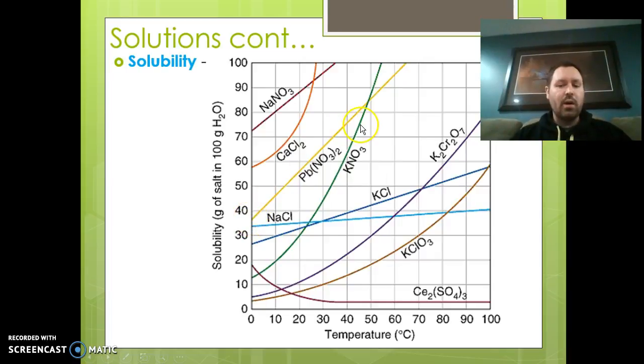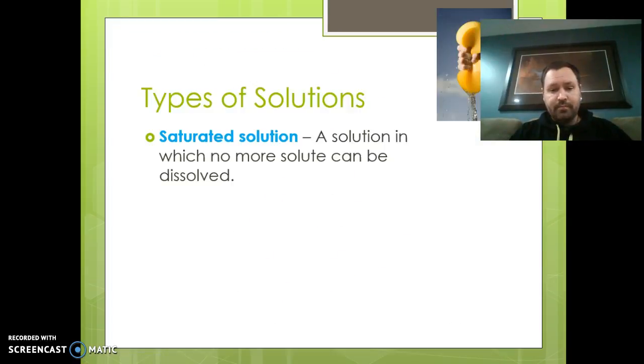But look at the pattern of almost all these things. The hotter the water gets, the more you can dissolve. So you heat it up and you can dissolve more stuff in there. But if you cool it off, you can dissolve less stuff. Unless you're talking about this cerium stuff. You're just not going to dissolve as much of that in there. That's the only thing I know of where you can dissolve less of it as it warms up. Almost everything else, you can dissolve more of it whenever you heat it up.